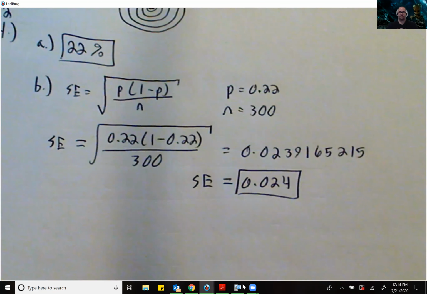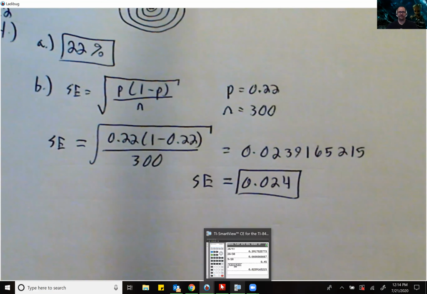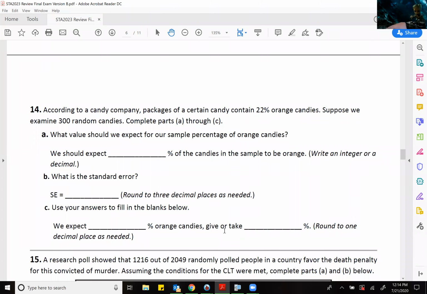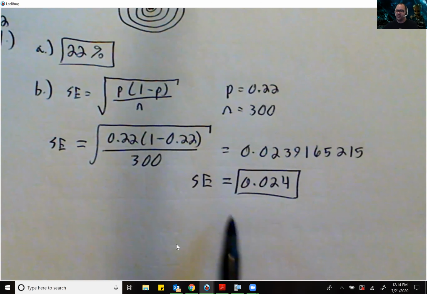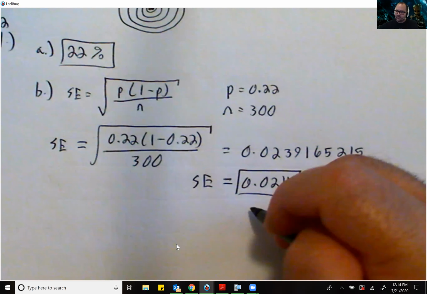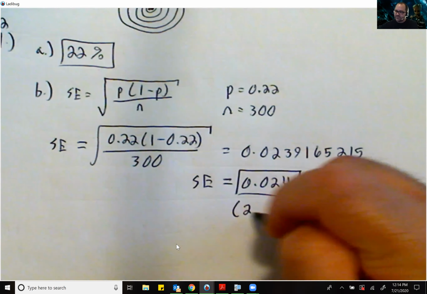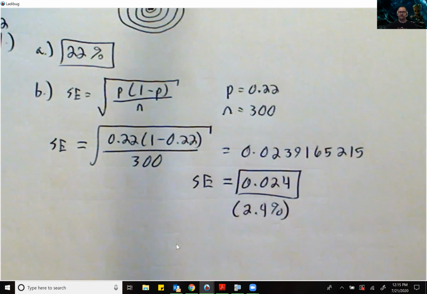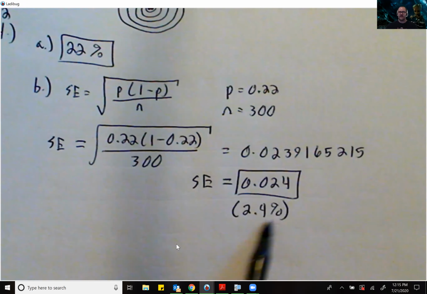So now, when we come back to this, or let's see here, yeah, 3 decimal places. Now remember that this is also a percentage in disguise, this guy right here. So in disguise, it's really 2.4%. Okay. So remember that this is a percentage in disguise, but they actually just want the decimal.